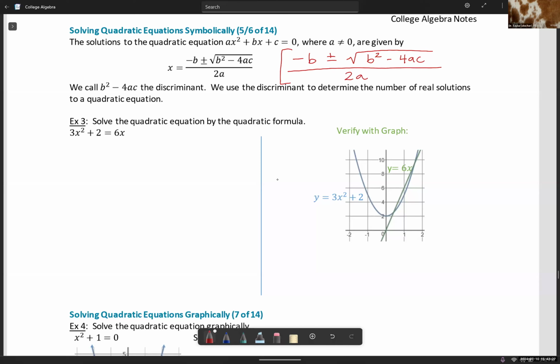And that's how I memorized it. Real silly, real ridiculous, but that's what worked for me. Whatever works for you is something that you'll have to figure out in terms of how you want to remember the quadratic formula, but it will not be given to you on a test.